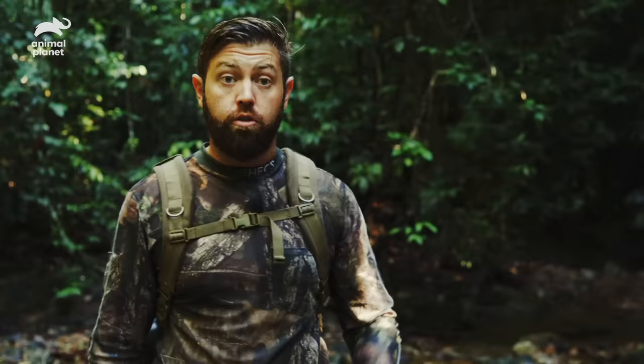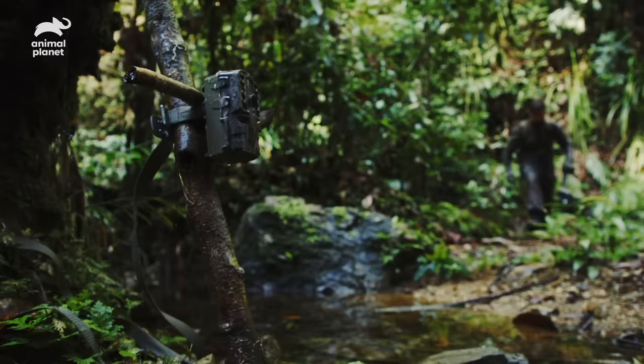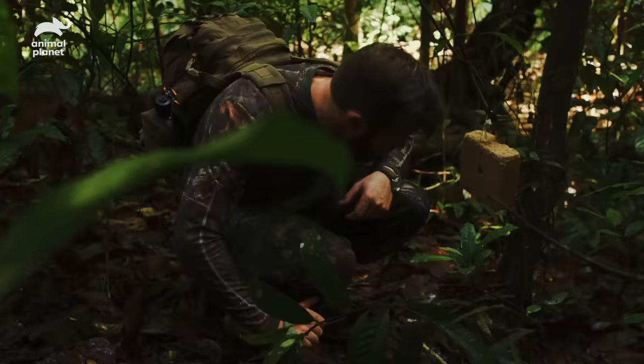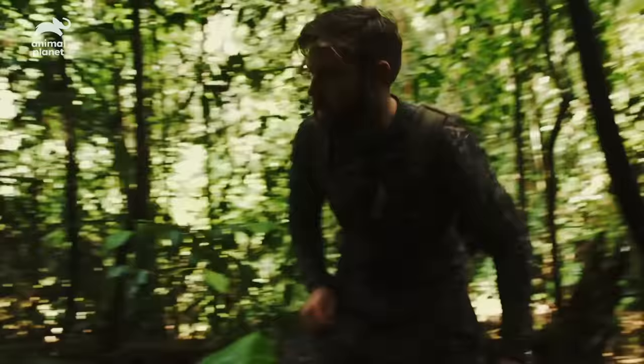So I've just started to pick up my trail cameras. This is four of about 45 that I have out. They're all over the jungle on game trails, on these sepans, on mineral deposits, on waterfalls. But this has just been a monster of a challenge. I mean, from all the bee stings that you can see all over my body, the crew has been getting stung up. This is one of the densest jungles in the world. My neck is sore from craning up looking. And although I've seen the brushes move up where the animal should be a number of times, I've heard it. I believe it's here. Trying to see it and get a picture of it, it's just been impossible.